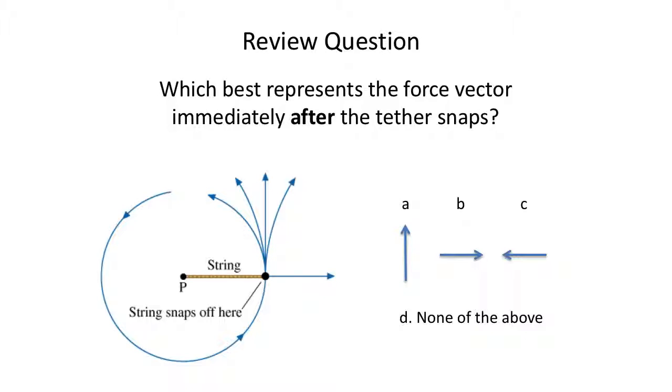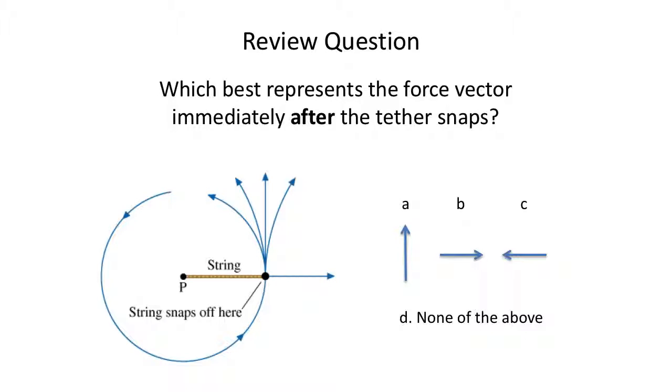What do we know about, let's start even simpler. In uniform circular motion, if I cut the string, right at that point, which direction will the velocity be? Straight up, right? The velocity of the ball is always what? Tangent to the circle in uniform circular motion. Which direction is the acceleration in uniform circular motion? Always towards the center. So in this problem, that would be to the left. Okay, so you remember this.